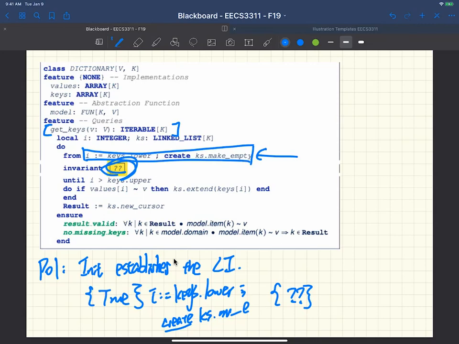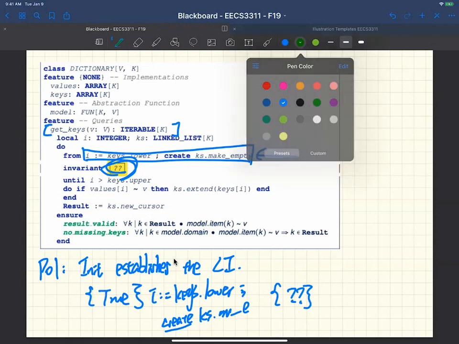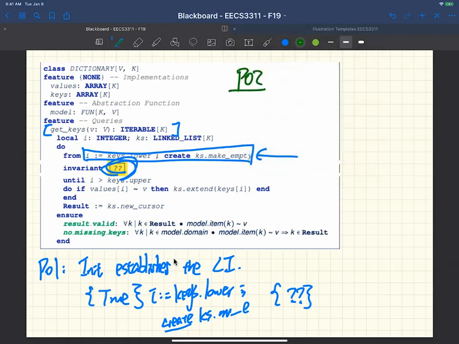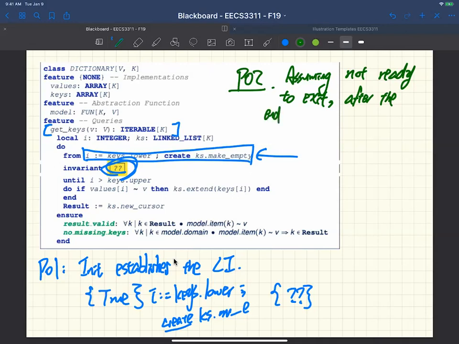What about proof obligation 2? Let's do usually the more complicated one. Assuming not ready to exit, we want to say that after the end of an iteration, the loop invariant is maintained.